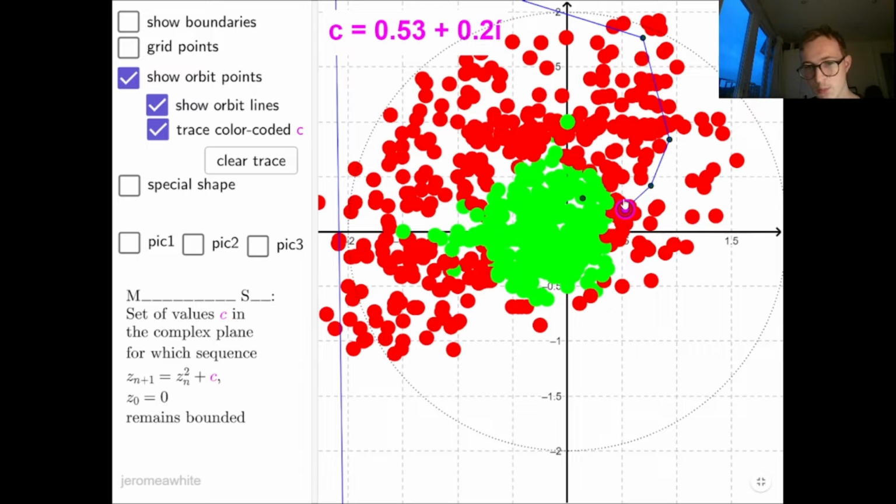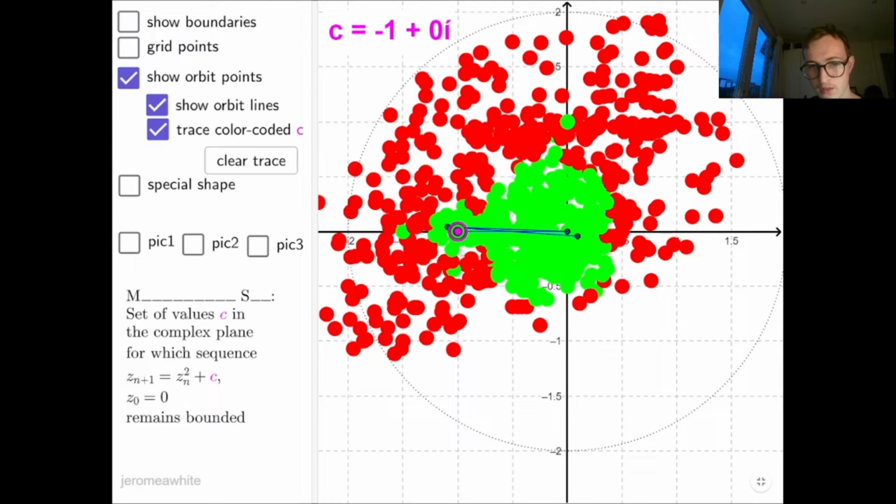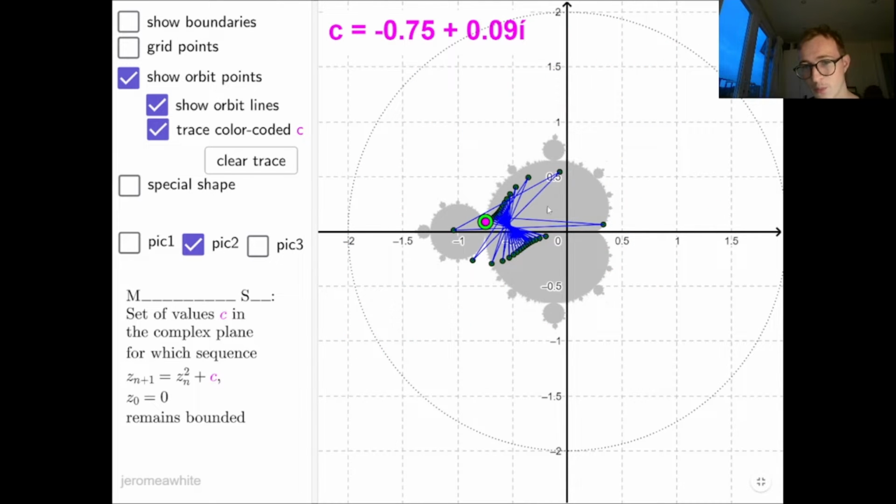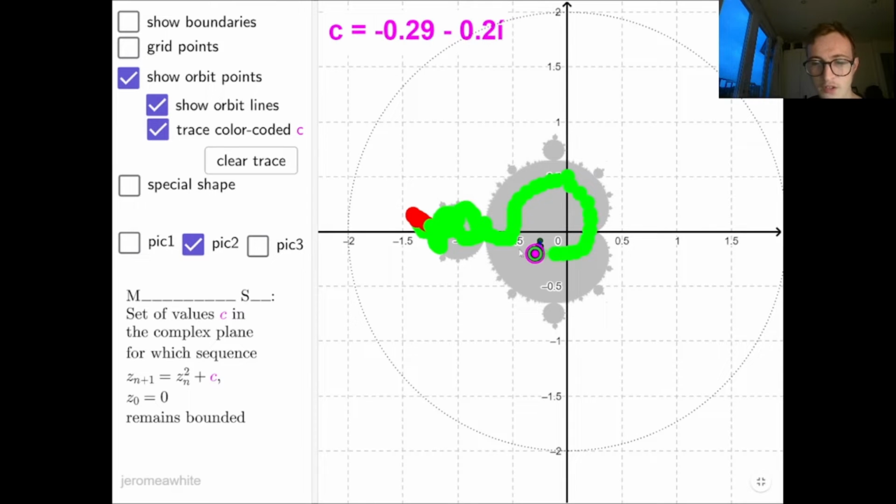And so we see this point in green here. These points in green, these are all in the Mandelbrot set. So we're getting a rough idea of the shape, and you probably know what this is going to look like in the end. So let's put in picture 2. So this is what it looks like in the end. If we go to any point in this gray area, we can see it's converging. And if we go outside, it blows up. And if we're inside, this is the Mandelbrot set. So this is how we get it.